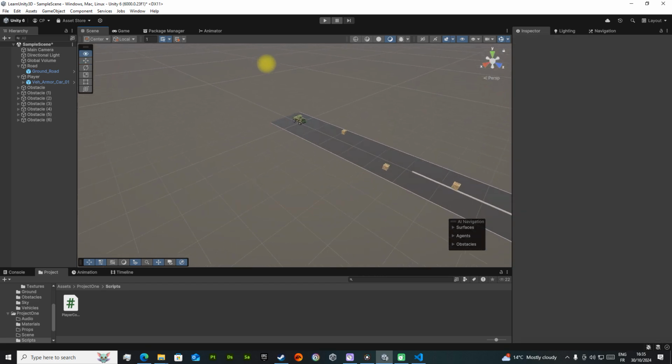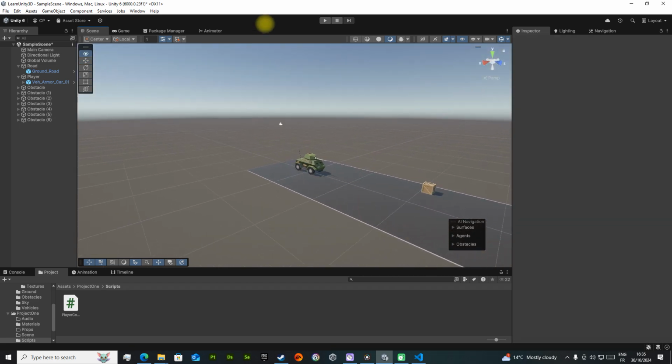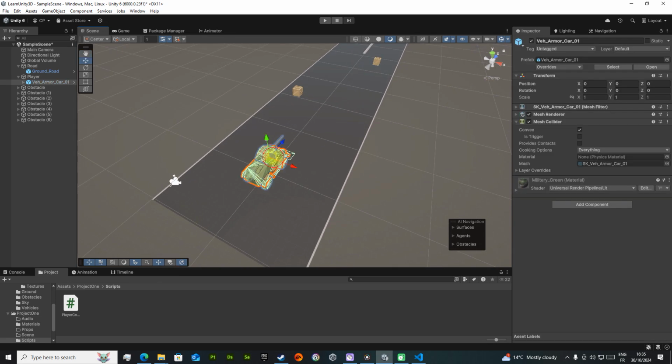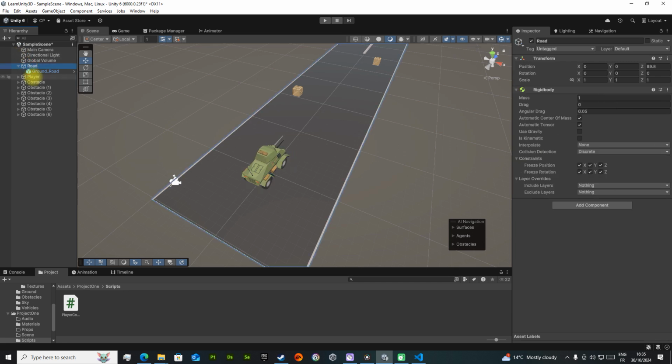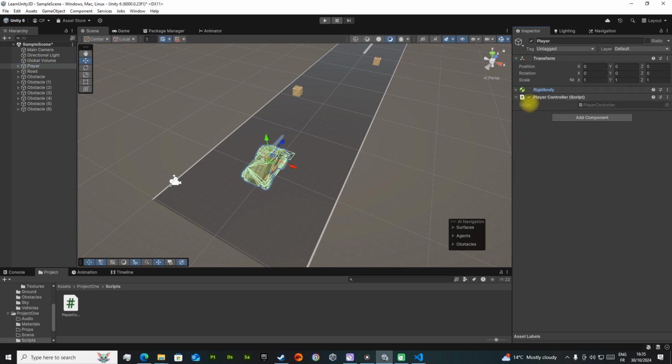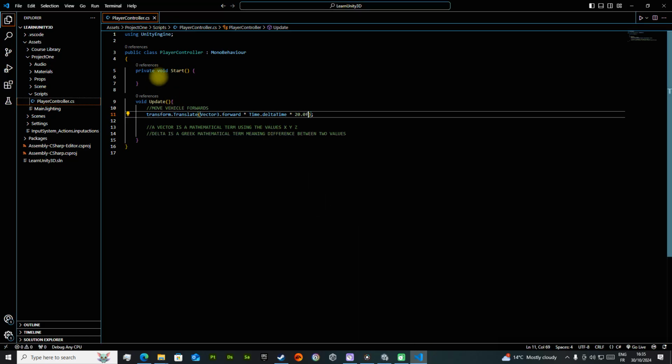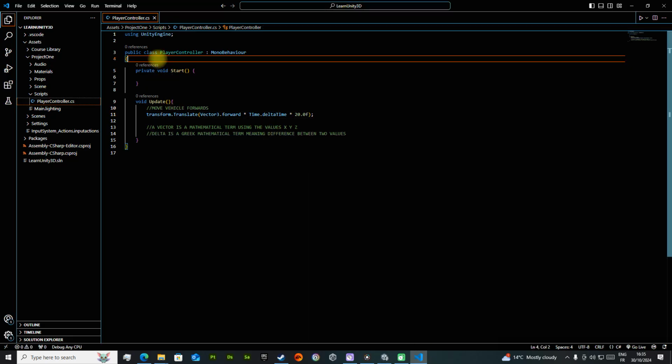Now, it's all good and well, however, what if you want to adjust the speed in the inspector here? So if we have a look, I'm going to move this player to here. The script currently has nothing there. If we go over to our script, we can now add what's known as a variable.